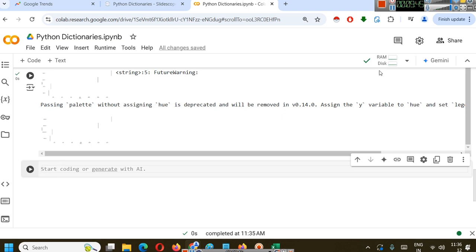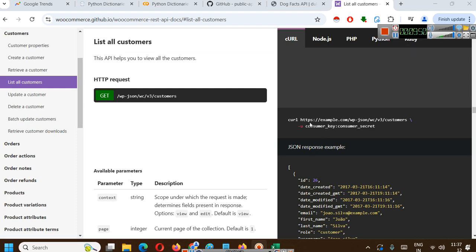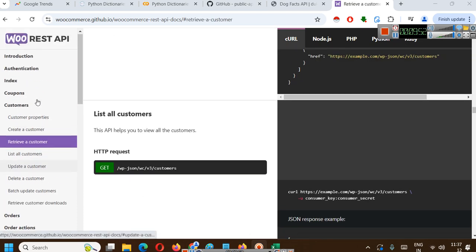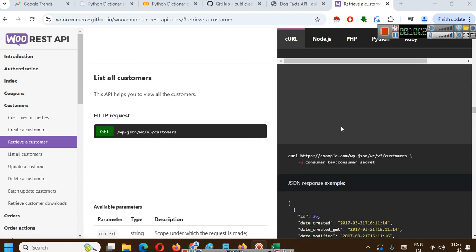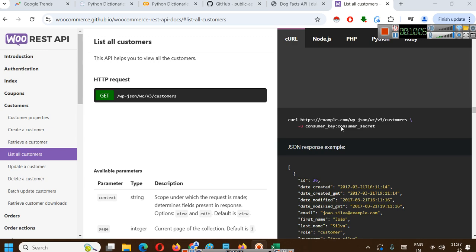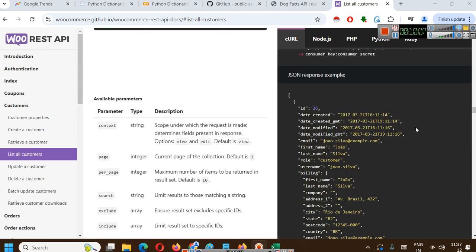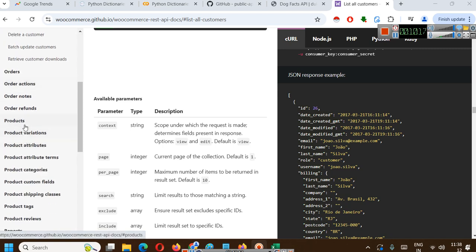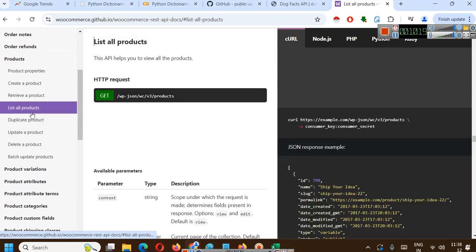And when we talk about APIs, this is a simple API of WooCommerce. WooCommerce is a platform where you can create e-commerce websites. So in your e-commerce websites there are multiple products, and this is the example. Like if you want to list all your customers, those customers or products are stored on your website in a very easy to understand way. Let's say list all products.